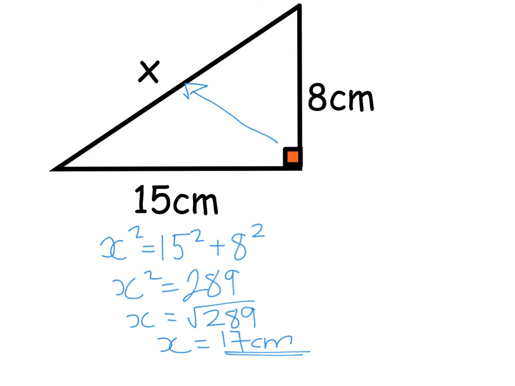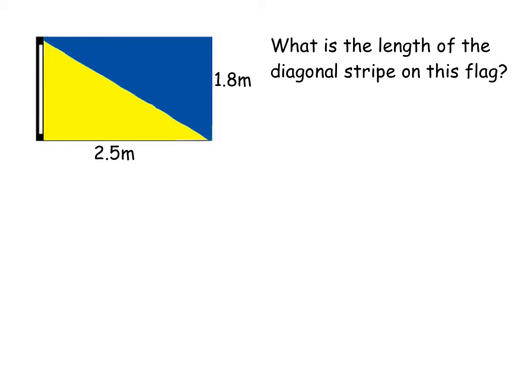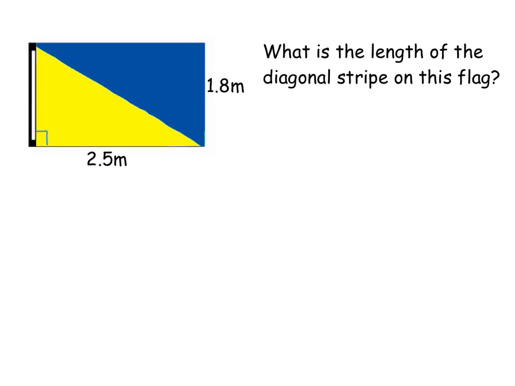My third example starts to look at a context question. In this one here, I've got a flag. I don't know if this is a real flag or not, but it has got a flag. And they've drawn in a diagonal line, and the question wants to know what the diagonal line is. Now that diagonal creates a right angle triangle. Every flag should be a perfect rectangle. Hence, this is a right angle triangle in here. And opposite sides are equal, so that means that the yellow up and down side here is also 1.8. So I am finding the side across from the right angle. So I am finding the slope again, the hypotenuse. So this is going to be an add.